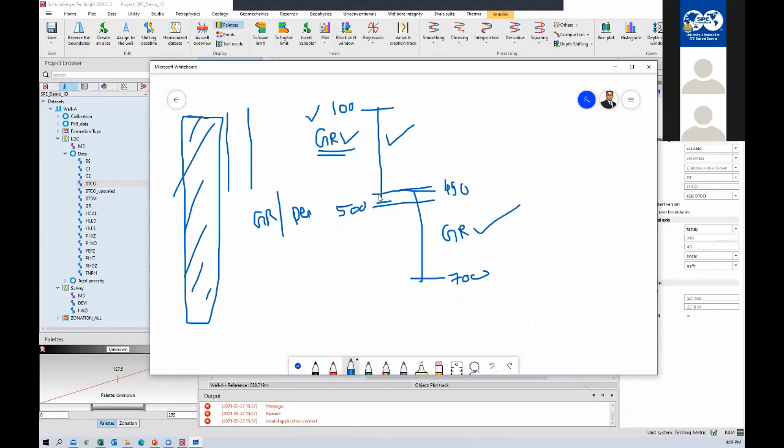So I would prefer to keep this log as it is, and we'll just splice it with this particular gamma ray starting from 500. But again, as I see, this depends from case to case. Without looking at the data, it is very difficult to tell you. All right. So you have to develop some confidence. I mean, that's the bottom line. You cannot take a call just like that. You have to develop confidence on the acquisition that you have.